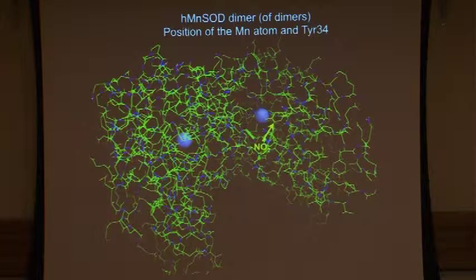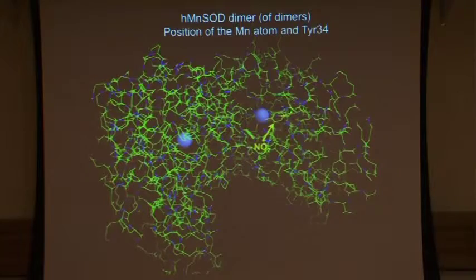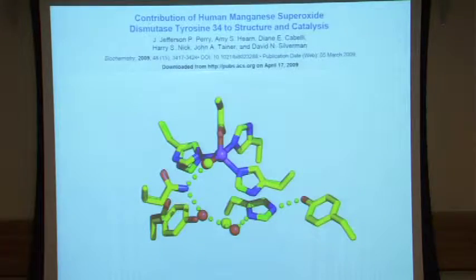So we thought, okay, maybe you have a nitro group there, and the nitro group impedes the penetration of superoxide. And at the same time, peroxynitrite can react with the metal first and then nitrate site-specifically tyrosine 34. So this is the structure of the active site of the manganese superoxide dismutase. This is the manganese, 3 histidines coordinating an asparagine. This is the inner sphere, and the outer sphere, here is the tyrosine 34. And this is a hydrogen bond network that fine-tunes the catalysis. You may have seen that during catalysis you need protons.